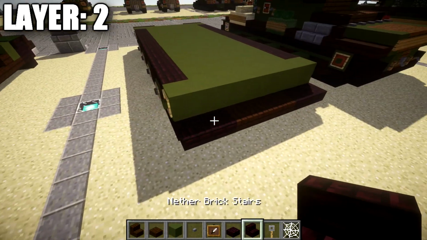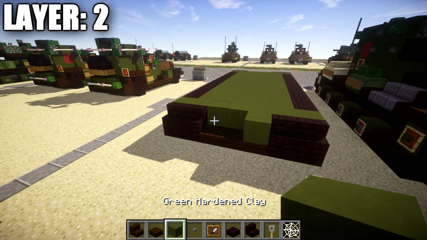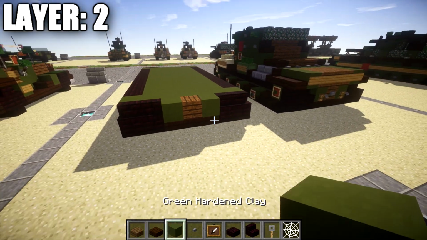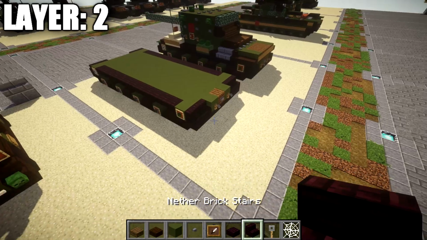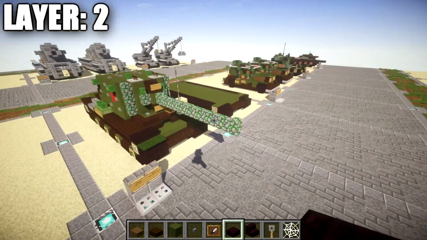On the back here, on top of these nether brick top slabs, we're going to place down 2 nether brick stairs on both sides, with a green stained clay block on either side. And in the very middle space, we want to place down a spruce wood plank like so. Now coming off the side of the spruce wood plank, we're going to place down a stone button. And on these 2 green stained clay blocks to the side, we're going to place down some tripwire hooks for a little bit of detail on the back. With that all done, that is going to do it for layer number 2.